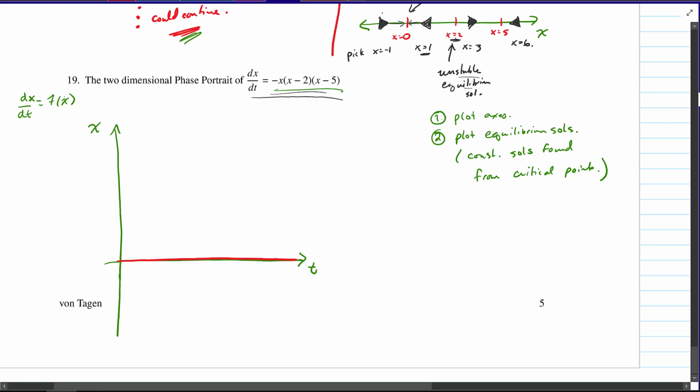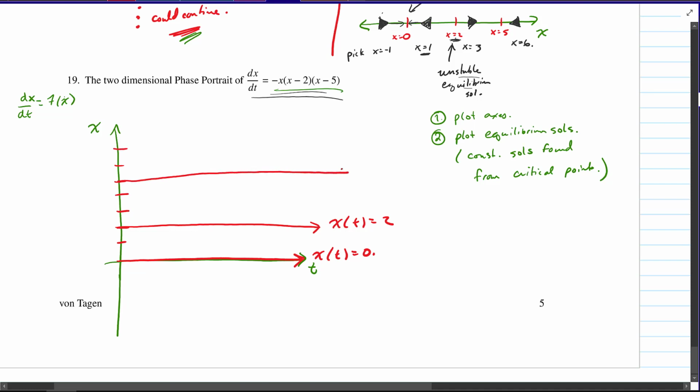So here we have the first one. This is just the solution x of t is equal to 0. And then here's 1, 2, so here would be the second solution, x of t is equal to 2, and then 3, 4, 5, let's go up just a little bit higher, 6, 7. So then here is our, let me make that line a little bit straighter, the critical solution, x of t is equal to 5. Meaning once x achieves the value of 2, it will forever be the value of 2. How come? Because when x is 2, the rate of change is always 0. Okay, so those are our three critical solutions.